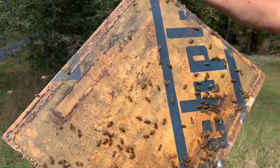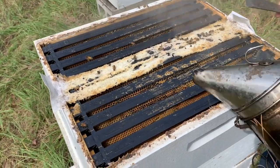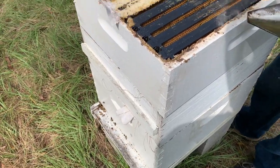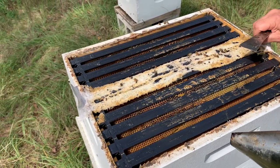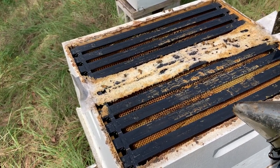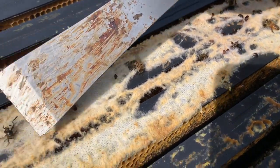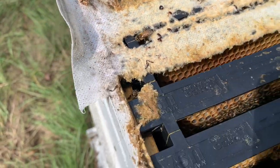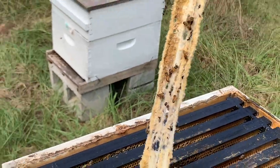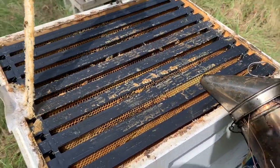This time of year the bee population is actually going down, so you won't see as many bees as you normally would. This hive has three boxes on it — sometimes I have it six or seven boxes deep. Someone asked about why beehives die or colony collapse disorder. There are a couple of pests that are really bad and can take a beehive out. If you look right here, you'll see these little black beetles — those are called hive beetles. I put these sheets in here, almost like cloth towels; they're disposable and the beetles get caught in them. It really helps control that population.